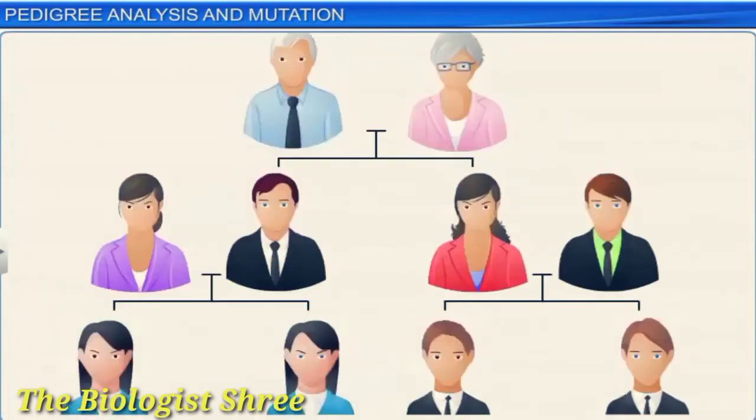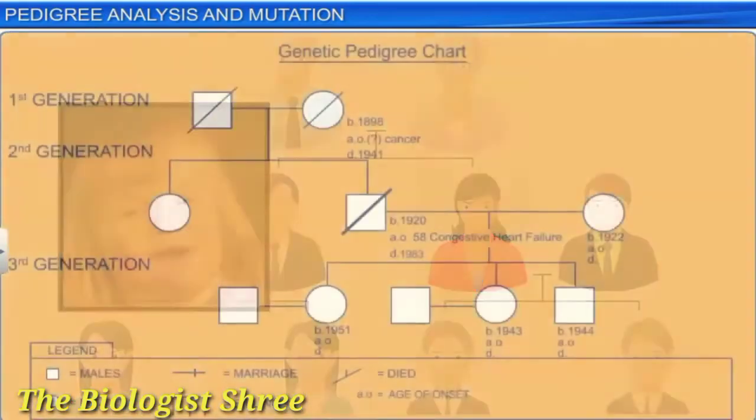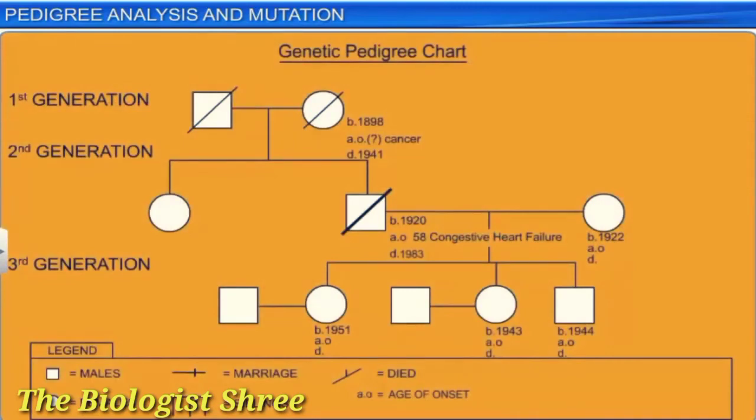In such a situation, the only alternative was to study a family's history to understand the inheritance of a particular trait. Such a genetic analysis of a trait that is traced through several generations of a family is known as pedigree analysis. This analysis plays a very important role in tracing the inheritance of abnormal traits. A pedigree analysis involves using a pedigree chart with standard symbols to represent the inheritance of a particular trait.